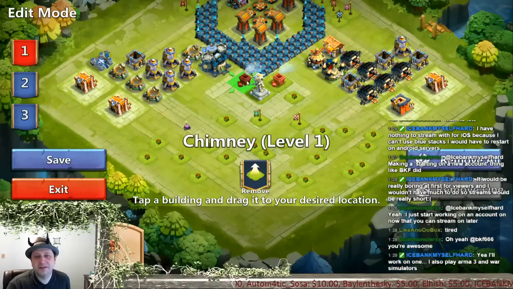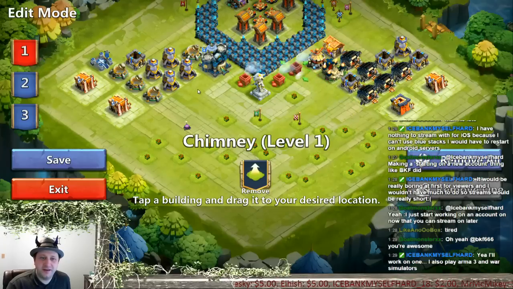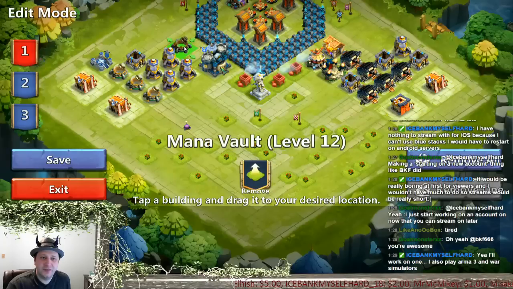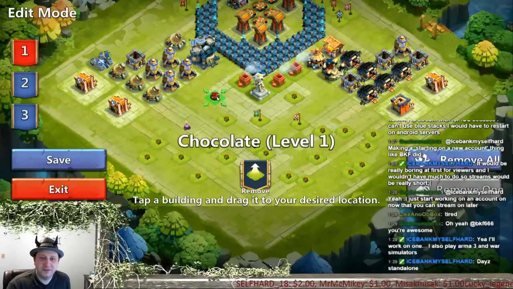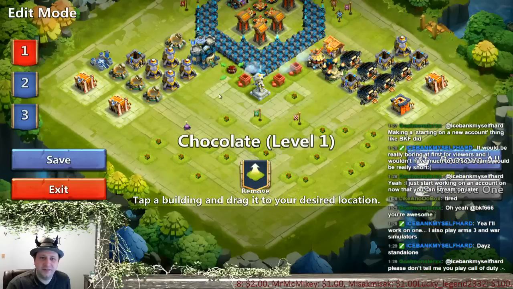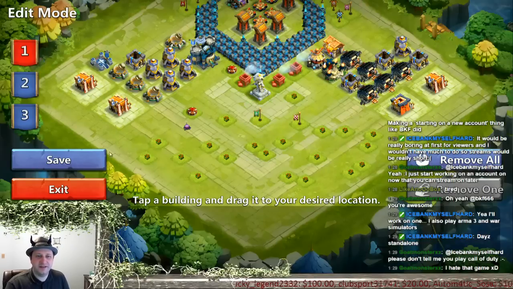Put those out, and then put another chimney there. See if we can move this down here. Move that town hall over, and one flower bit there. It's not gonna be the prettiest, but we'll have to do. Okay, so let's save it.